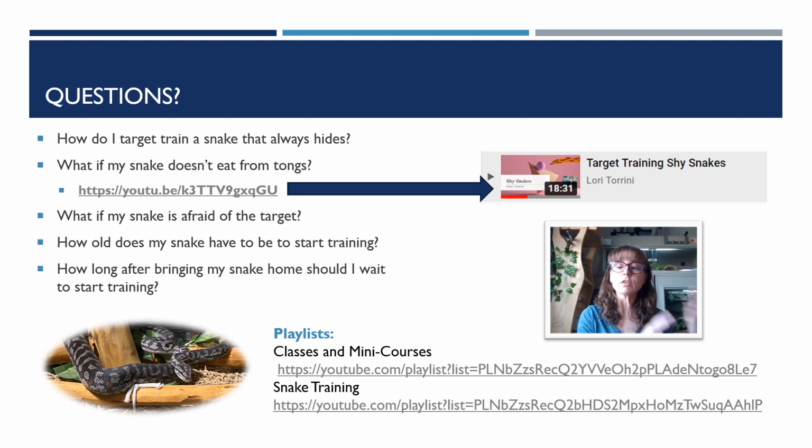So you want it kind of off to the side where they can investigate it if they want to and if they choose to. But if they're afraid of it at first, it's not going to prevent them from getting to water or their hide or heat or getting away from heat, etc. So you just start that as soon as you bring your snake home. And then as soon as you feed your snake the first time, you're going to have the target right there. If your snake's eating, it's training.